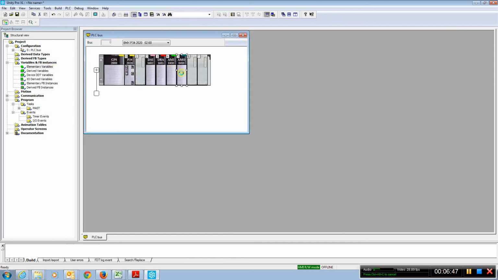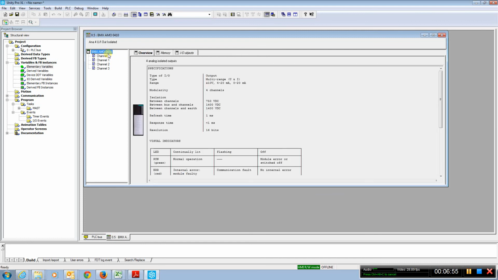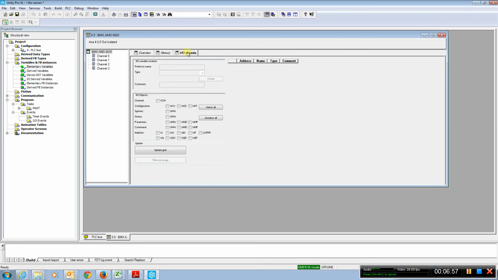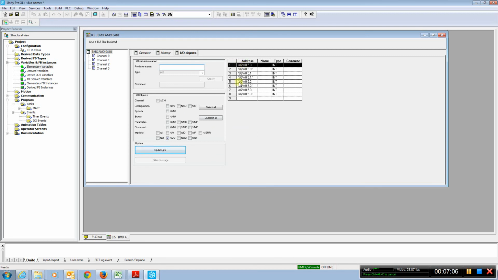Last one would be the analog output. The analog output, again, I can't change a symbol. I come back up onto the card. Go to I/O objects. Now this is an output word, so I filter on QW. And this is a 4-point card. Again, it's the 0, 1, 2, 3 that are the actual output variables.